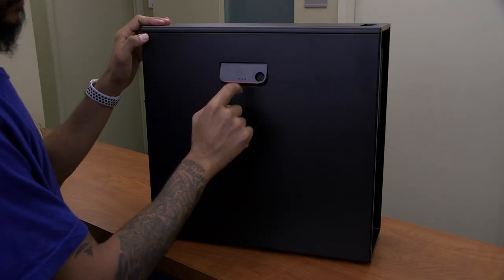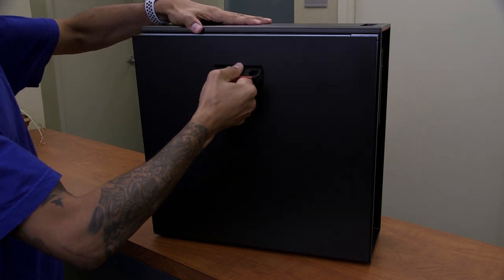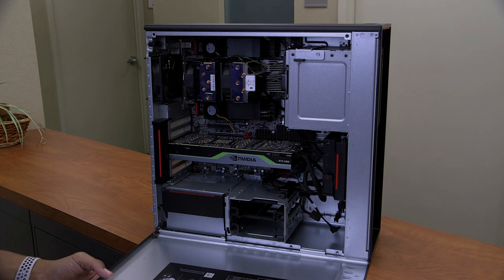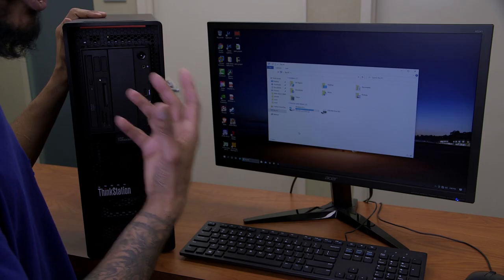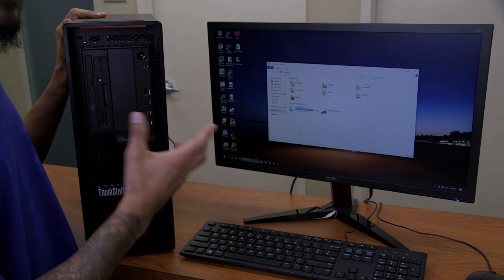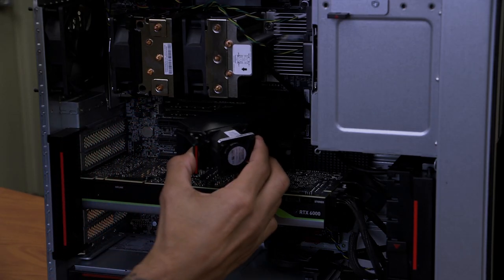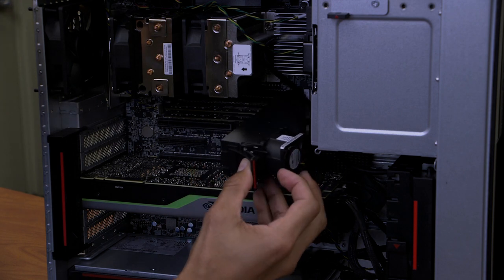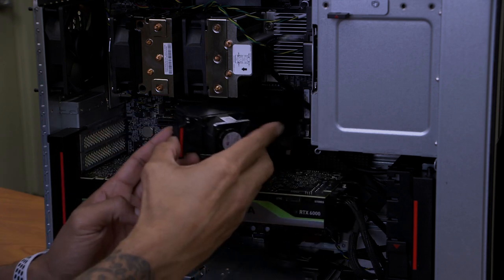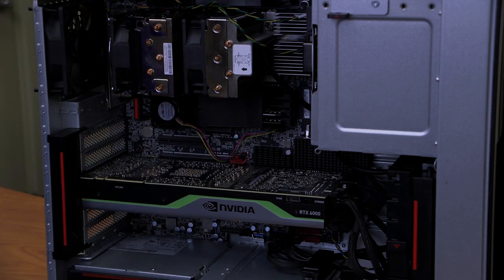Now, for upgrading the P620, Lenovo made it super easy with the side panel latch right here, and you're able to just take it out and you have a bird's eye view of all the components on the P620 to upgrade the memory, as well as install additional hard drives or upgrade the hard drive that the machine currently has, or even replace the graphics card. One of the cool things, and this is the first time me seeing this, is that the memory, the DIMMs, actually had their own fan. And that's the first time me actually seeing that on a computer tower. And I really like that feature that the P620 has its own fan for the memory to keep it nice and cool.